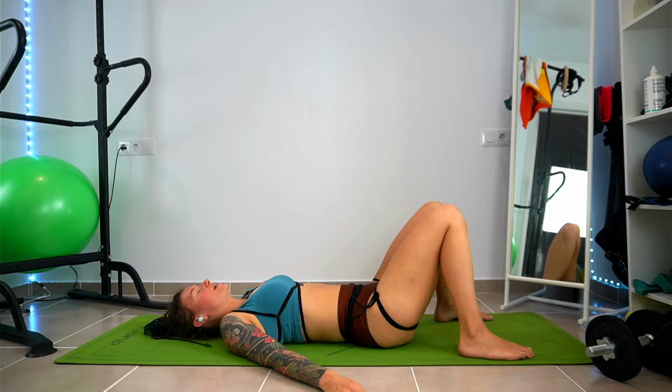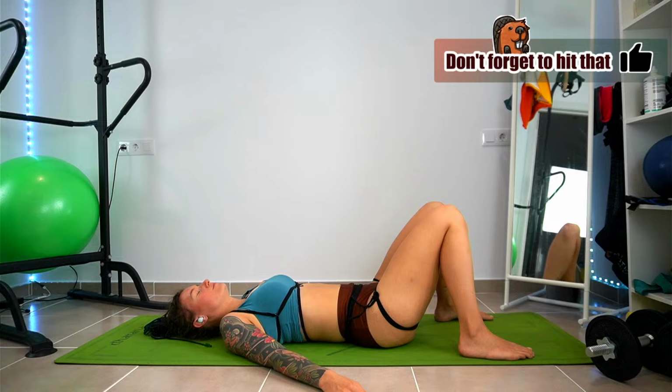Exhale. Stay here for a moment and feel how gravity is pulling you down into the floor. I do feel it in my lower back. It feels so nice. Don't fall asleep though.